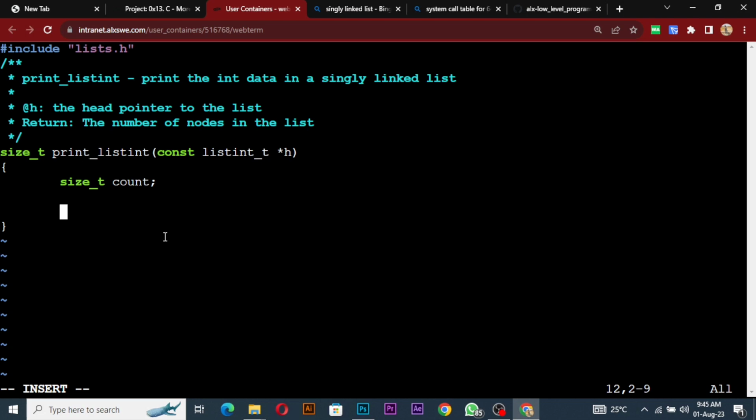It means unsigned integer, right? So positive, from 0 upward. Alright, so we'll then say that if our header, right, is equal to null, you should return 0.